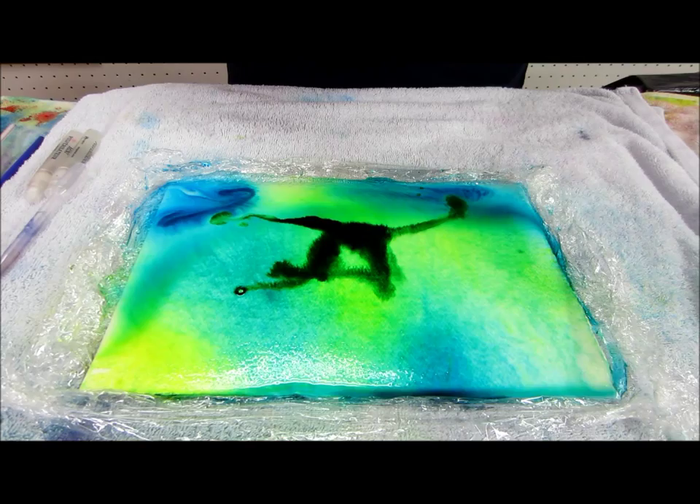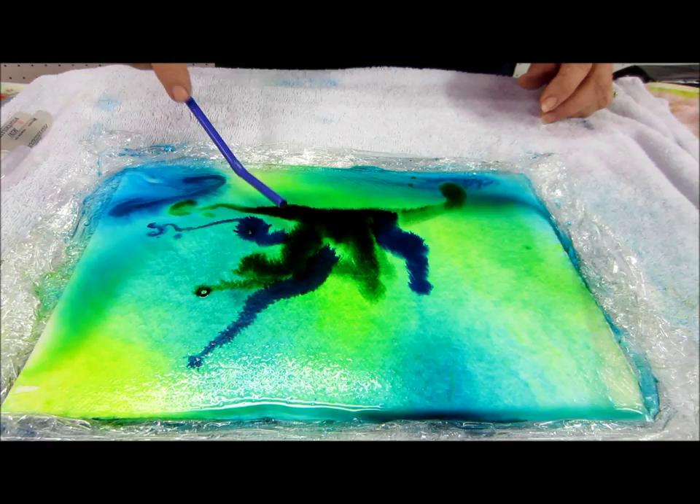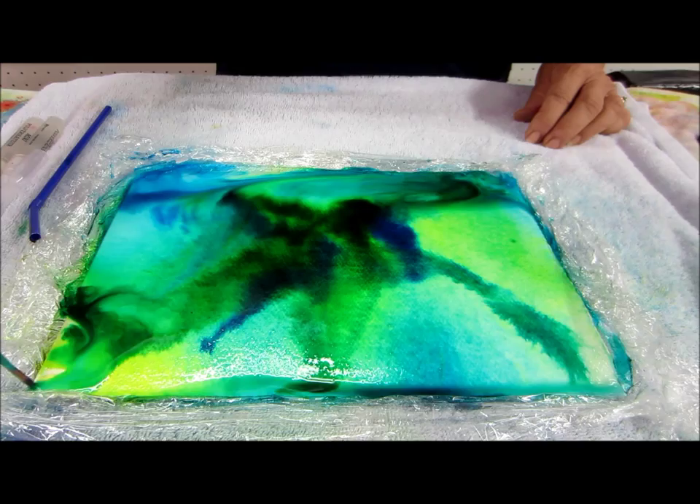For a while there I was on a tangent with oranges and yellows, so I'm going to come in and put in some more blues — different blues. And once again, if we want to, we can take this and pull it up and move it, or we can come in because there's a lot of water here and move the water from one spot to another to make it move.